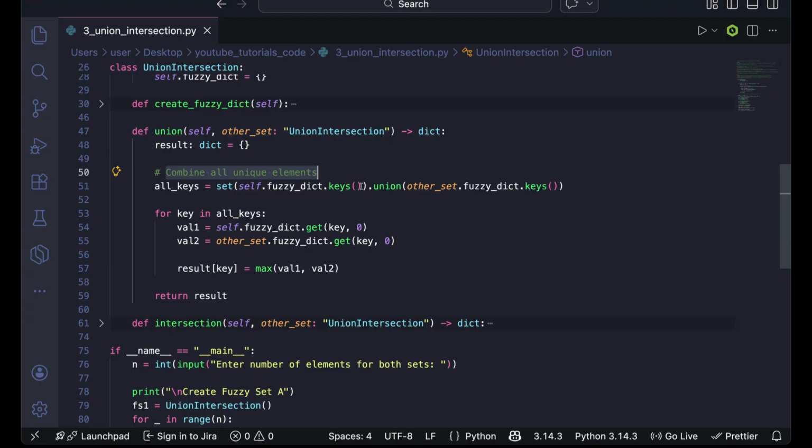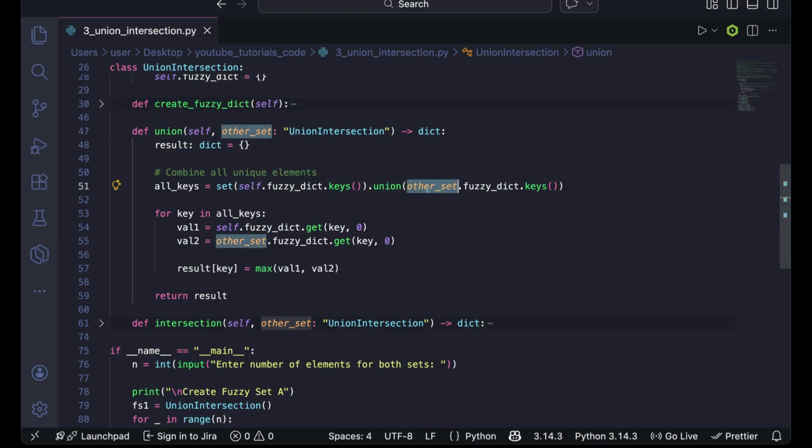Now I'll just help you look at this entire statement. I'll break it up into parts, where self dot fuzzy dictionary dot keys method is nothing but the keys of the first element. How do I know it is the first element? Because I've used the word self here, and self is the first parameter. So we are referring to self, that means we are referring to the first object.